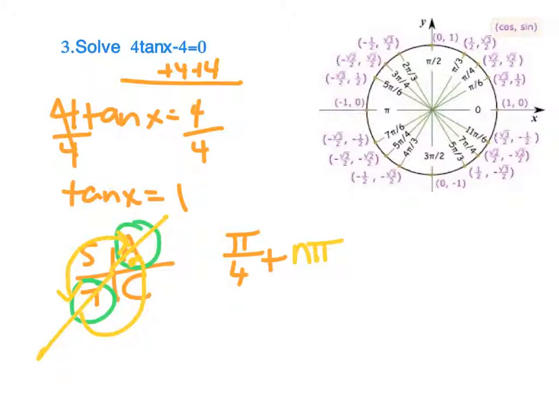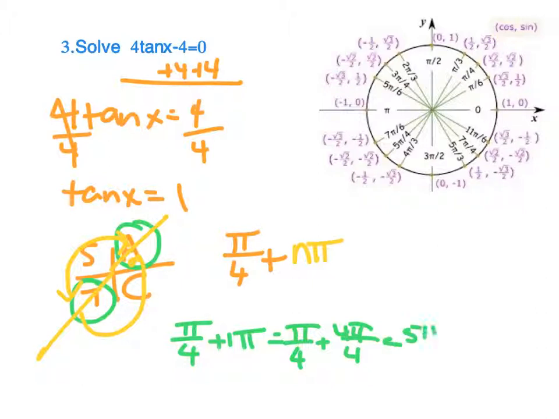Because if I double check pi over 4, if I go once, it gives me add 1 pi. That's pi over 4 plus 4 pi over 4, which is 5 pi over 4. So without having to write two different answers, pi over 4 plus n pi will hit the first one, and it will hit 5 pi over 4. If I put a 2 here, it'll go back to this one. If I do 3, 4, 5, 6, 7 for the n's. So this is my answer for 3.